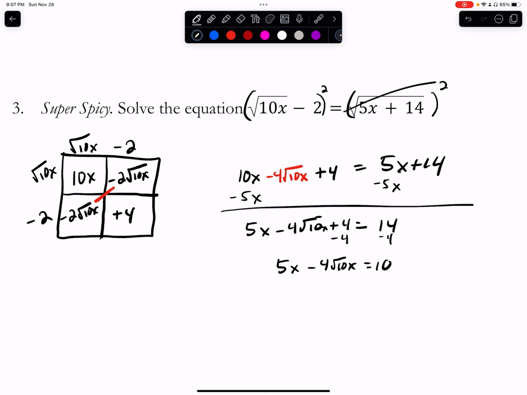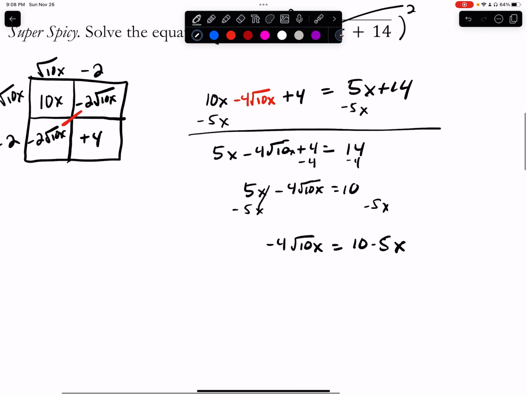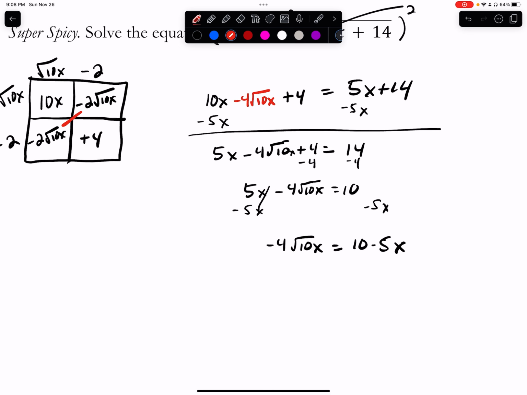So now what I'm going to have to do here is I'm going to have to go ahead and square both sides again. Okay, but it might be easier here if I move the 5x over to the other side, so it gets rid of the values. Okay, so if I keep moving this 5x over here, you're going to see we're going to get negative 4 radical 10x is equal to 10 minus 5x. Okay, so keep moving things around, right, just so I can square. Now, the reason I want to move things around a lot is so I can square both sides again to get rid of this radical.